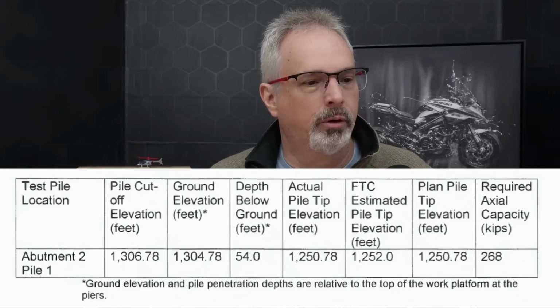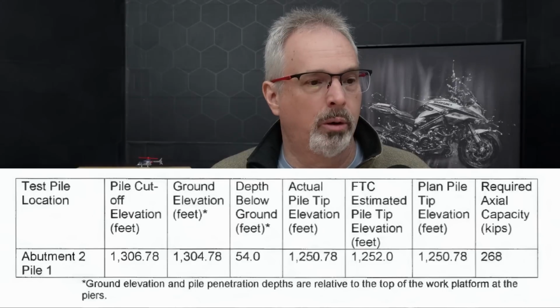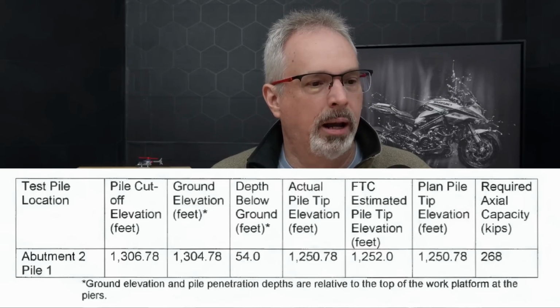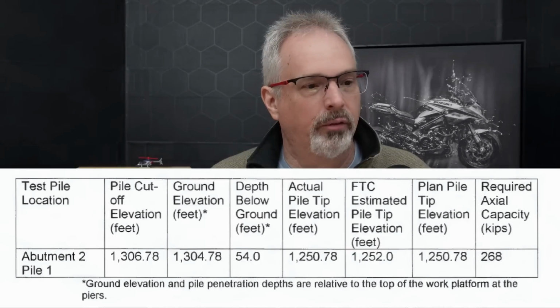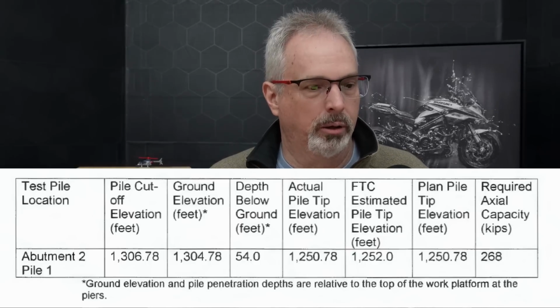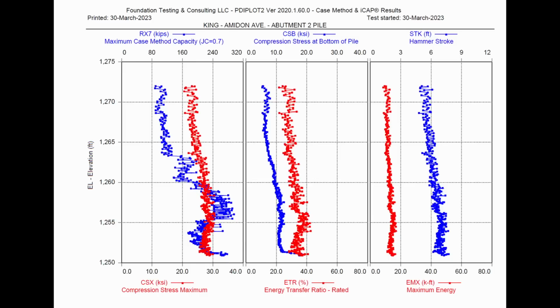So as you'll recall from the geophysics survey that we performed, as well as our correlation to our piling data set from our PileTrac application, we estimated pile tip elevation to be elevation 1,252 feet, and actual pile tip elevation turned out to be just 1.2 feet lower. So that's very, very good correlation. And you can see the bedrock starts where it's weathered. The contact really between soil and weathered shale is at elevation 1260. So we had about 8 or 9 feet of penetration into the shale formation.